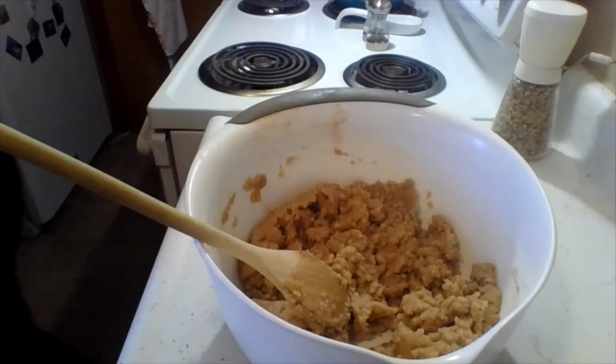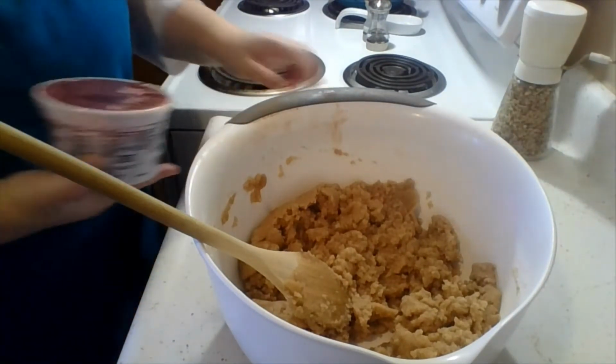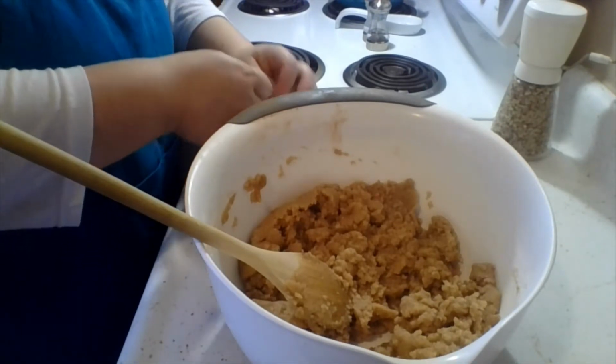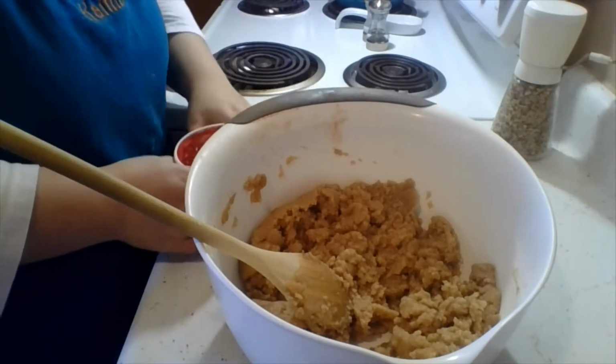We'll get those strawberries up first. Alright, so you wind up with 20 ounces of frozen strawberries and their juices.